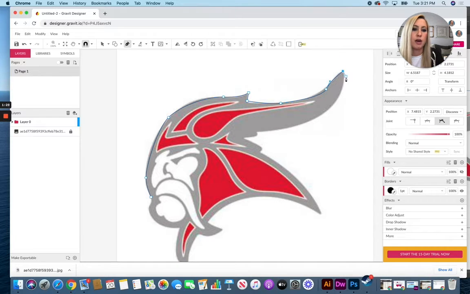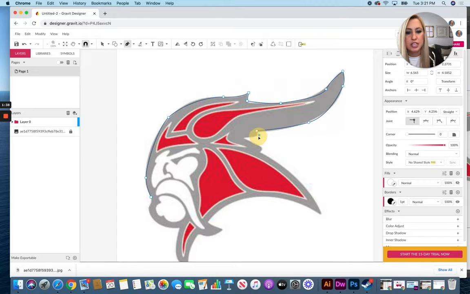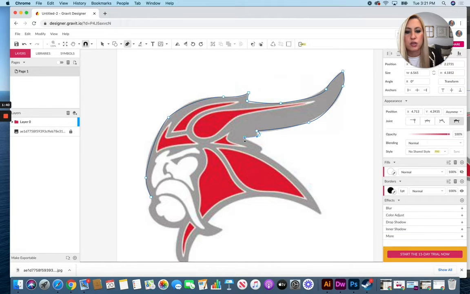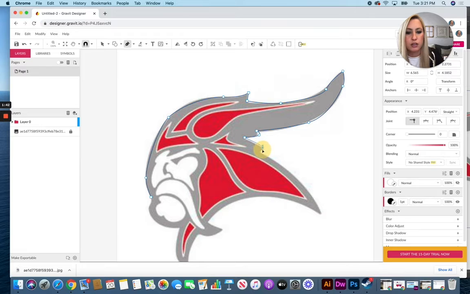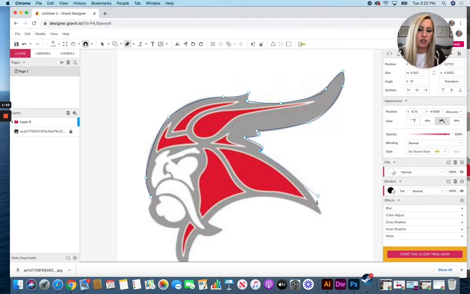Remember, if you do mess up at any point here, you can always hit Control Z, or if you're on a MacBook, Command Z, to release that last anchor point so you can start that point over again. You can also use the Alt key if you are pulling a curve like this and don't want to make a second curve after it, to be able to come back onto my path here and maneuver it a little bit easier.